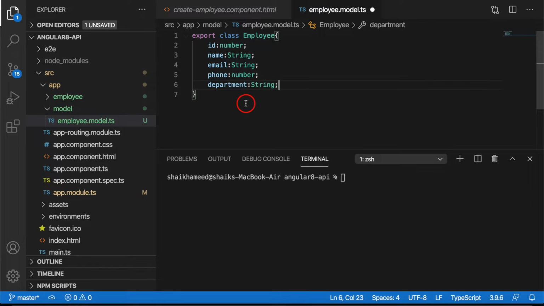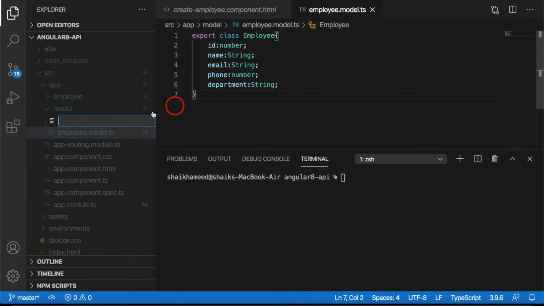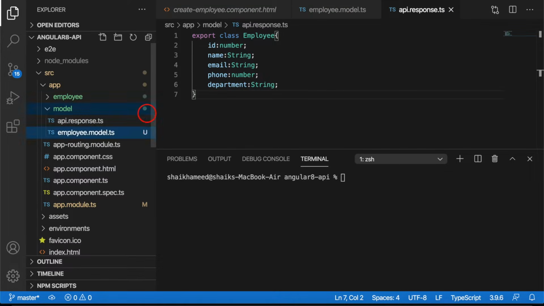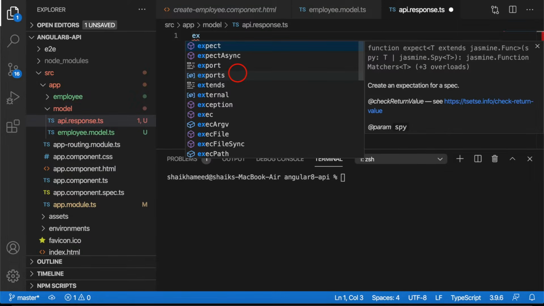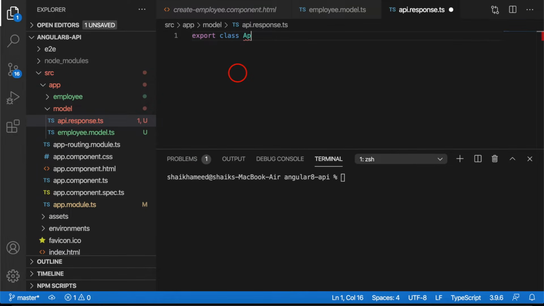So our model class is ready now, and we need an API response to use inside our service class. So let me create the API response as well: api response.ts. Export class ApiResponse, and this API response will have a few fields.